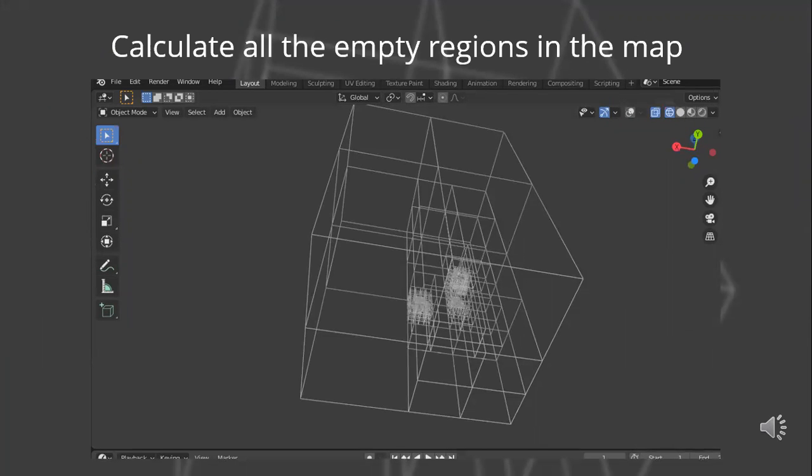Okay, so now we want all the empty regions in our map. For this, when we are loading our map into our Octree, we store all the point nodes and the information of all the region nodes. But all the nodes that are left are empty, which means that they are placeholders for our empty regions. So we can traverse over our Octree and calculate the values at which each empty node resides. By this we can get a list of all the empty regions in our map.